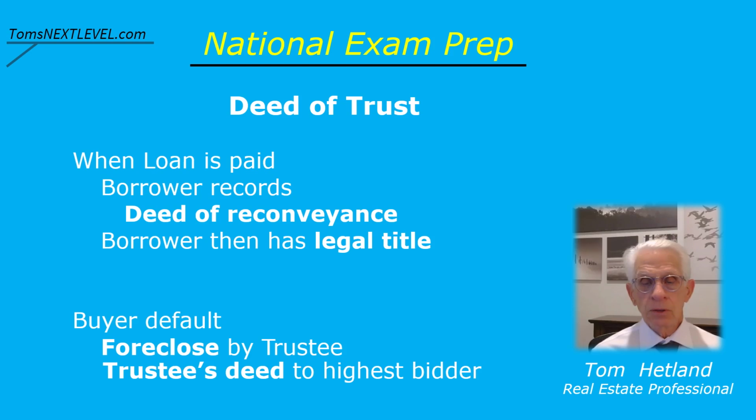So that's the difference they might ask you about on the test. When does a deed of reconveyance get used? It gets used when the borrower pays off the loan. Well, then when does a trustee's deed get used? A trustee's deed is used at a foreclosure sale after the borrower defaulted.